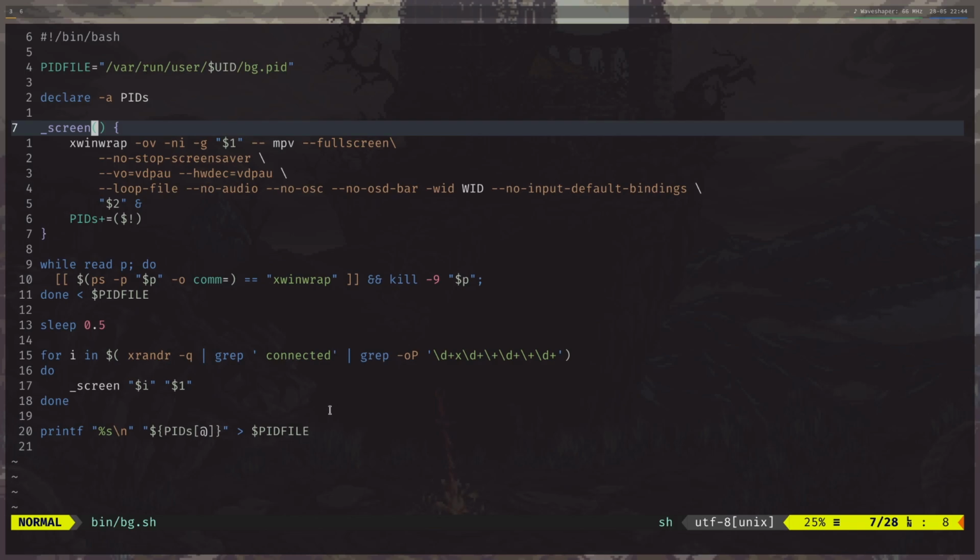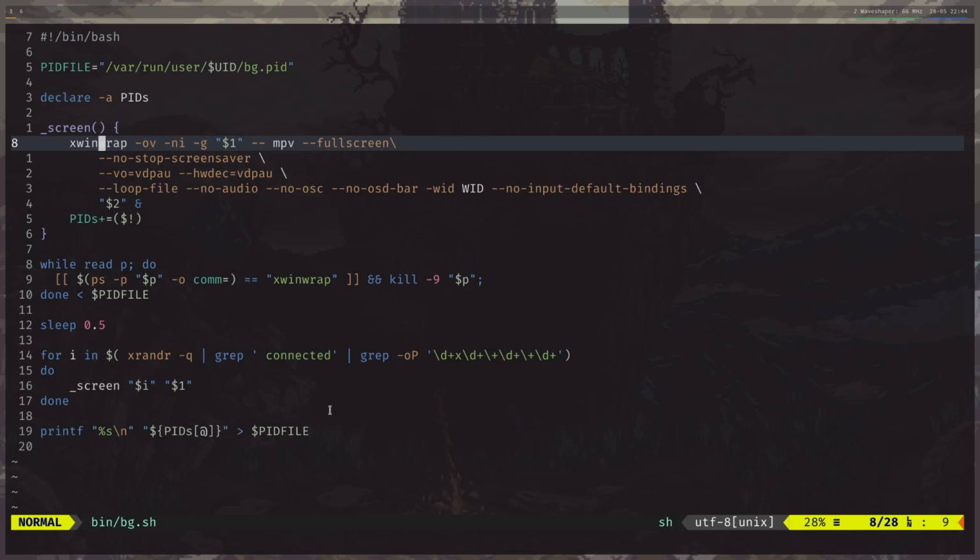So let's have a look at this xwinwrap command. You'll notice that there is a lonesome double dash here. This is a fairly common way to say stop looking at command options, and everything that follows this is a positional argument. That is, an argument where its significance is determined by its position in the command, not by a dash letter or something. So in this case, basically it means everything after the double dash is the command that we want xwinwrap to embed. So let's go through the options one by one really quickly.